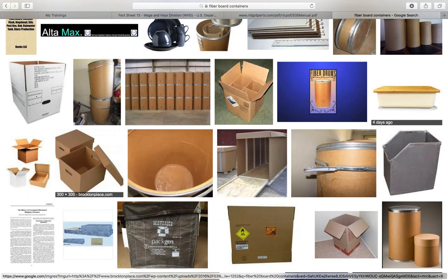We also want to make sure that we stack pipes and fittings according to size so we don't have to dig through them. So if we've got pipes, let's say, that are all 10-inch diameter, put all the 10-inch pipe together, right? You know, 12-inch diameter, put all the 12-inch pipe together.